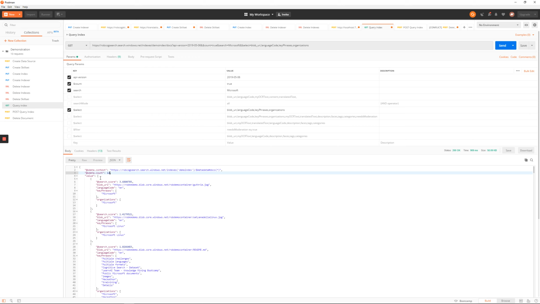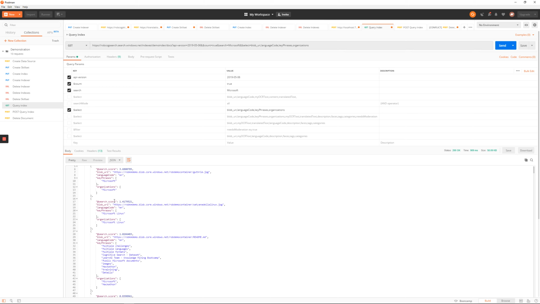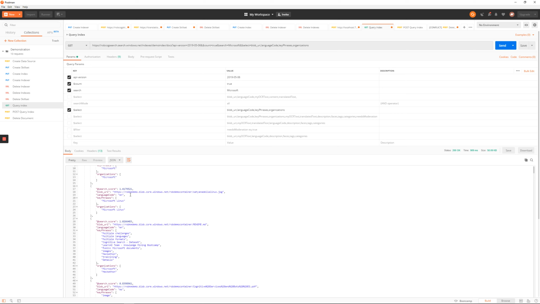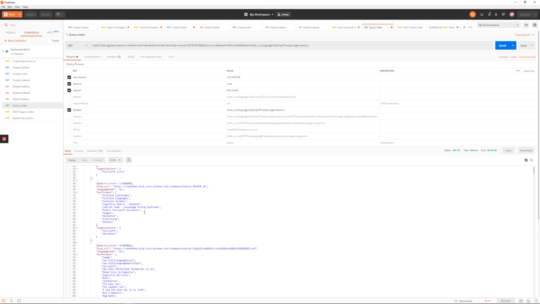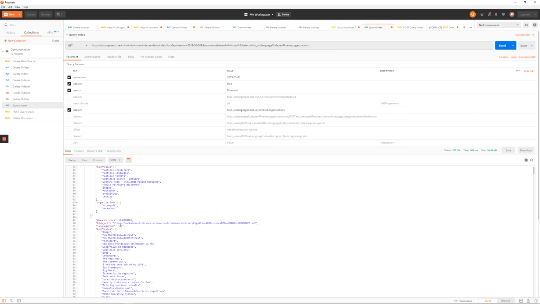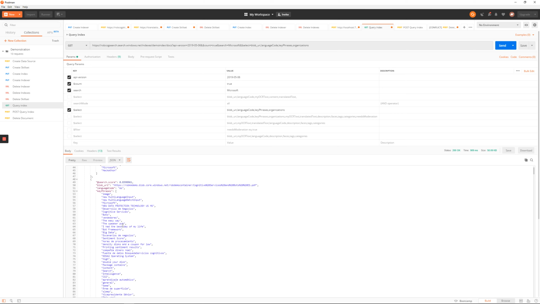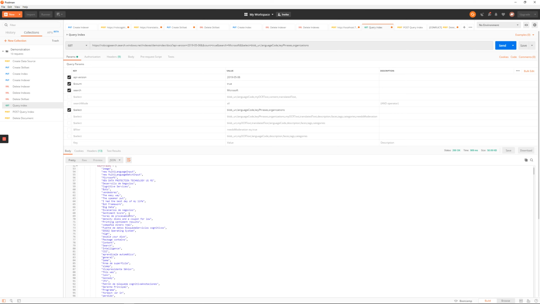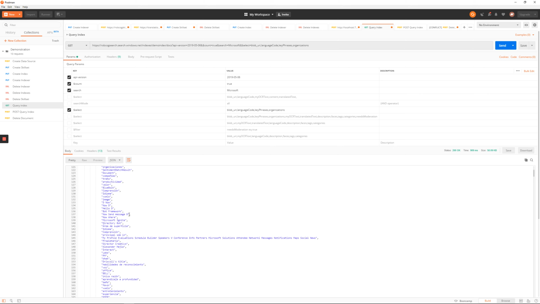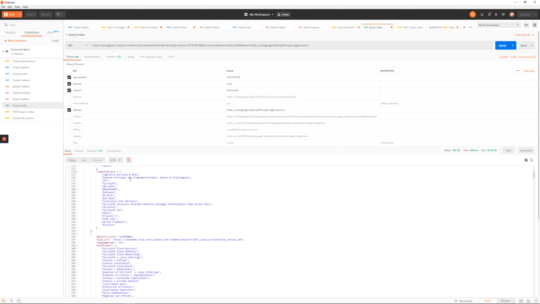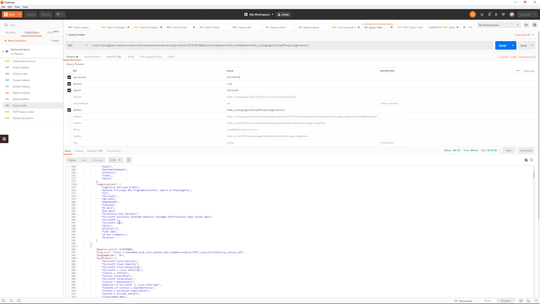If you look out here, we can see that the language is English. It's found a key phrase Microsoft, and it's found Microsoft. In the next one also, it's an English document, and so on. There's also a Spanish document in here which says ES, and there are a whole bunch of key phrases which are in Spanish, as well as what organization names it did find in the document.